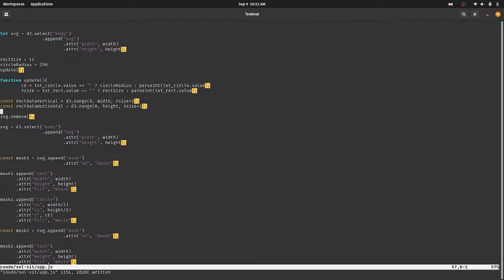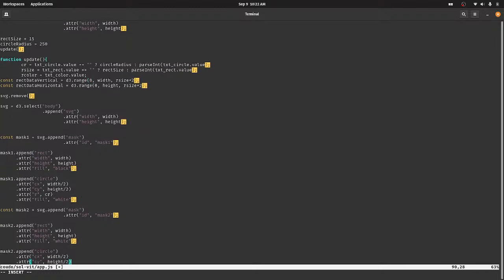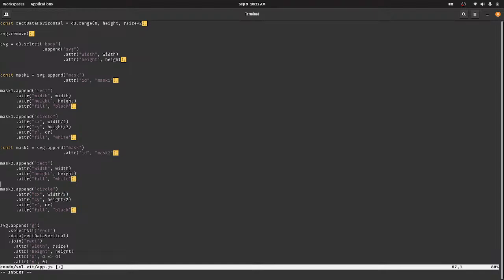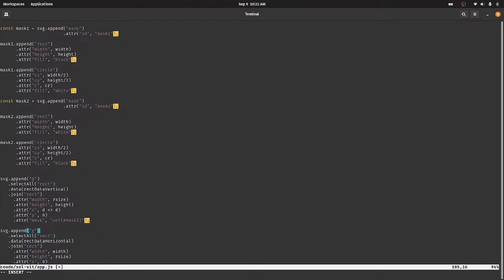So how can I do that? It's quite simple. Our color is just txtColor.value. None of these rectangles have colors, so we just set attribute fill to our color.